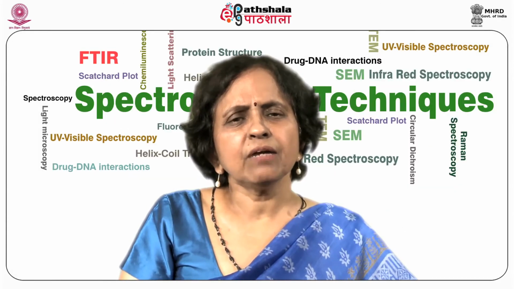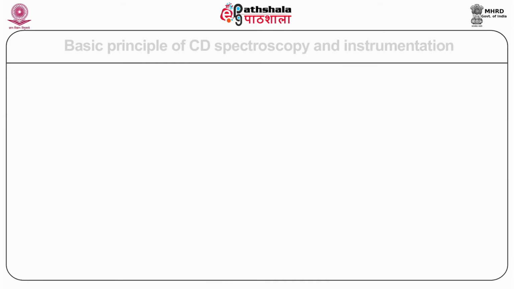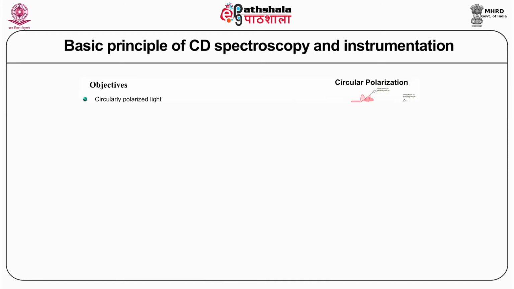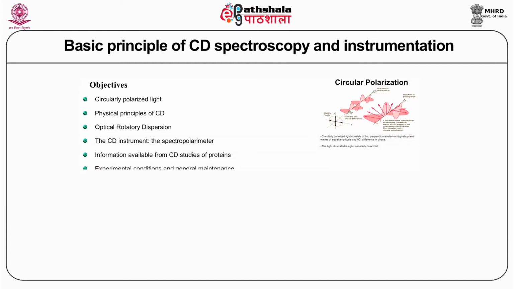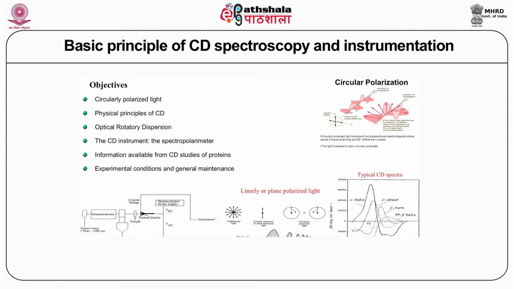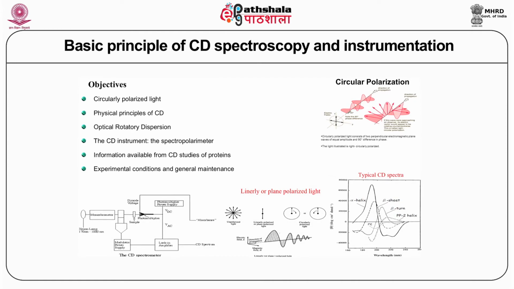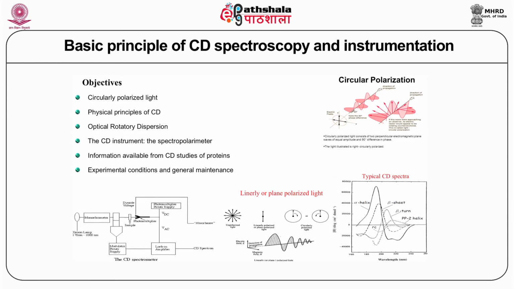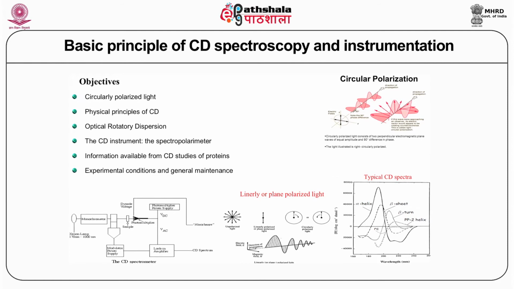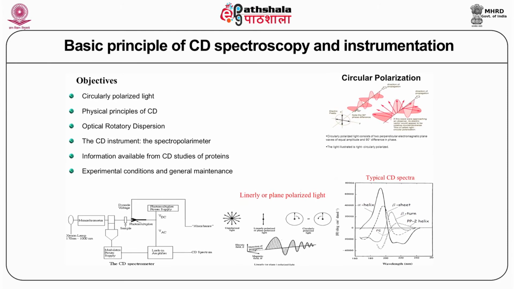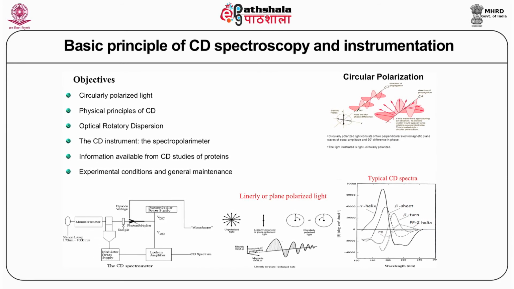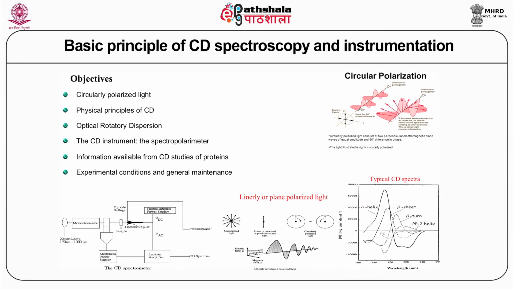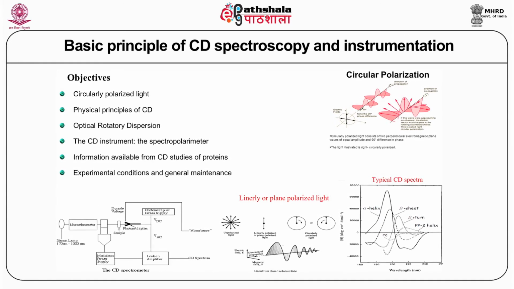Now after doing that, I'll shift gears to a new technique, that is circular dichroic spectroscopy. This is actually an absorption spectroscopy, but here the light used is circularly polarized light, not unpolarized light. Now in this you will also see what is the difference between optical rotatory dispersion and CD spectroscopy. Then you will study the information available from the CD, how to understand the proteins, which gives additional information compared to what you gain from the UV absorption spectroscopy.